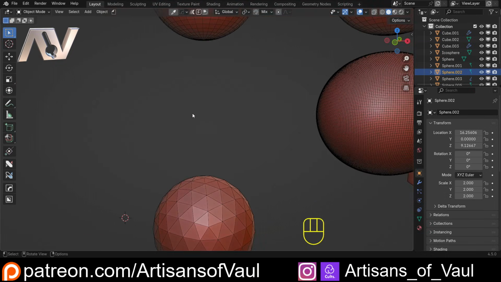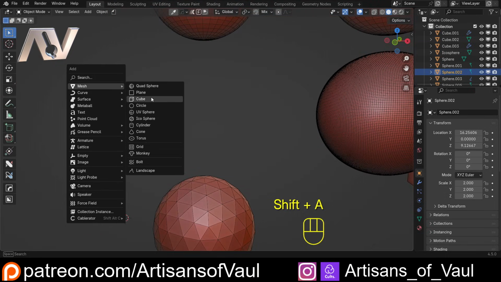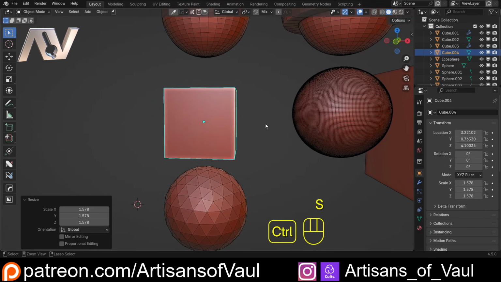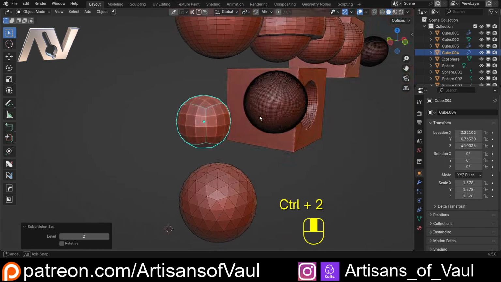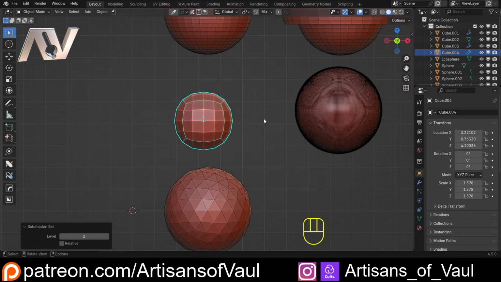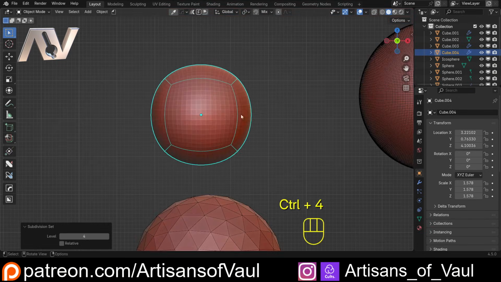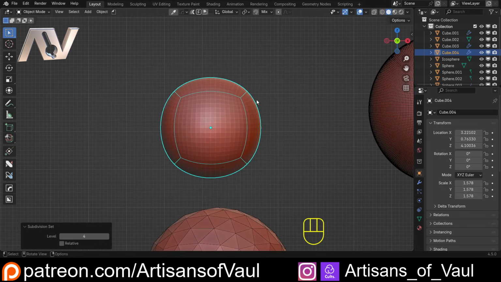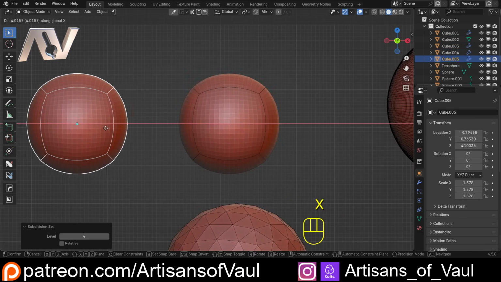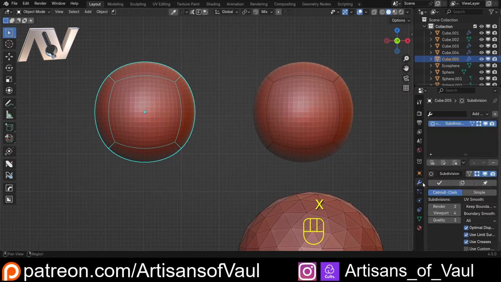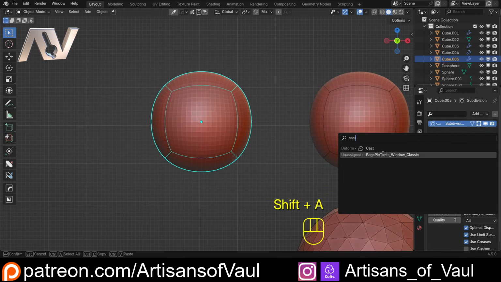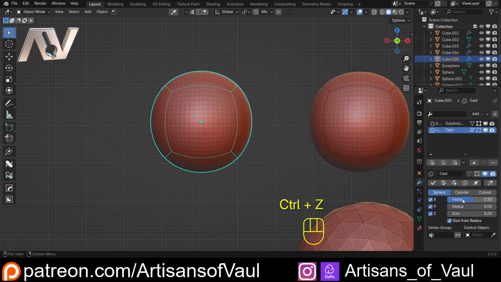The other way we can do this is if we just bring in a cube and bring this here, we can, let's just scale it up, Control and 2, and by subdividing this, we sort of make a quad sphere. We can actually up that to, let's say, there, but there's a problem. This isn't perfectly round. Two ways of dealing with this. The first is that we can use another modifier. Let's come to our modifier panel. If I Shift A and type in cast, we get a cast modifier, and if I put the factor up to 1, it will make this perfectly round.